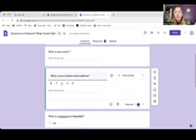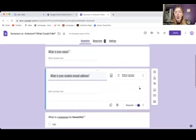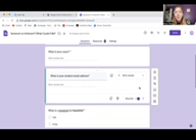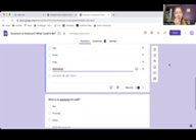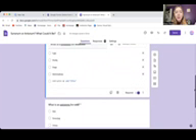And then also an important feature is adding the required button. The reason why that's important is because if you don't add the required button, then the students may not answer it. And so you wouldn't get any feedback from that. All right, so as you can see, we have short answer questions here, and then we get into our multiple choice questions.